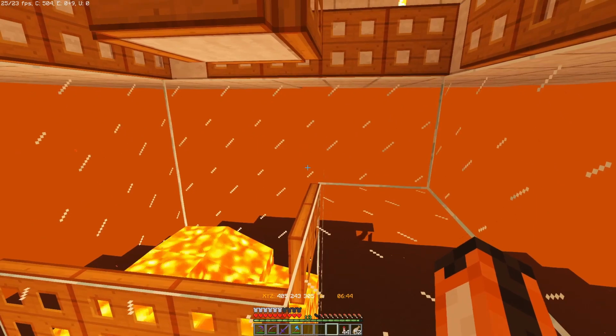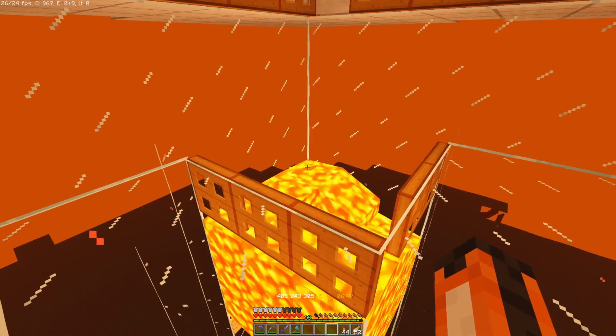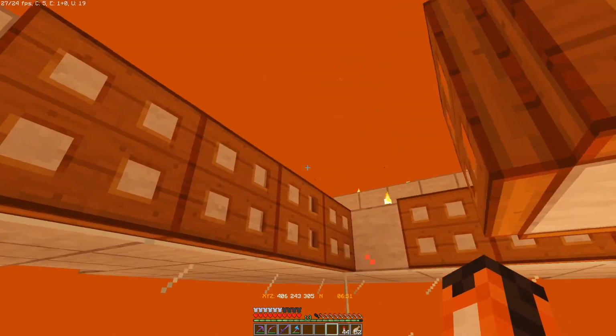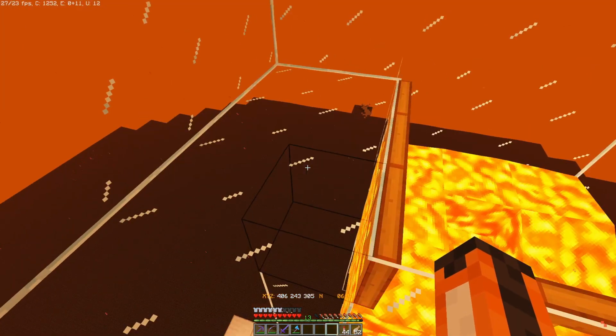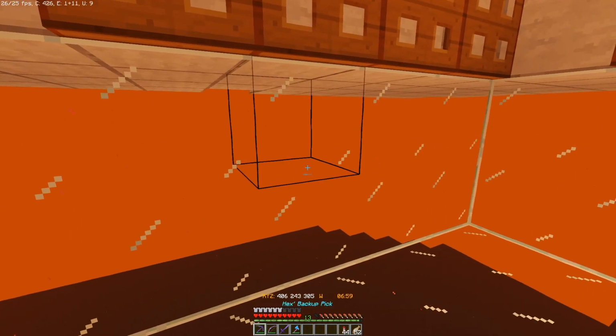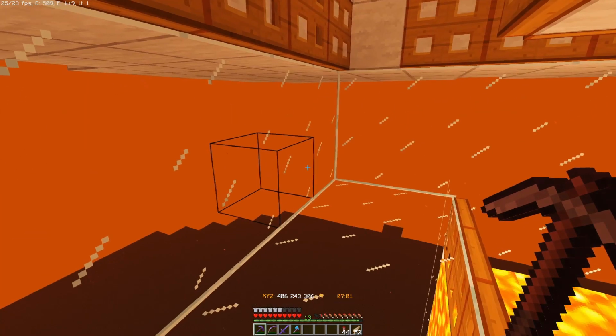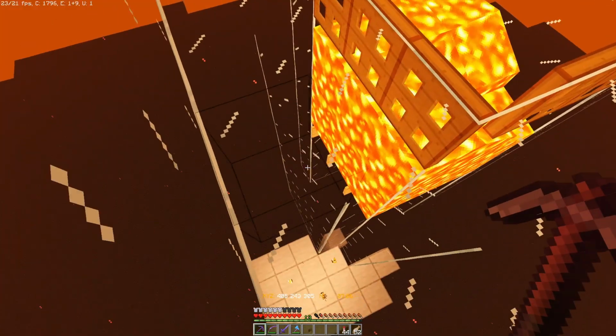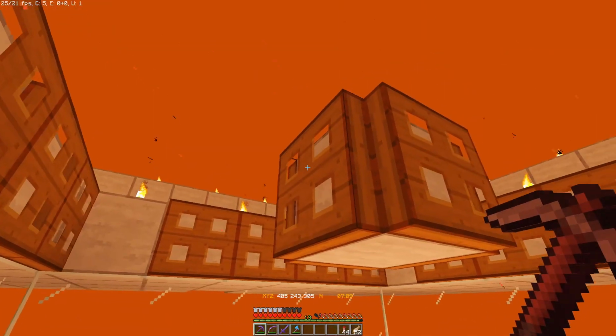Okay, so I got some more resources, I got a little bit more glass, and I got the lava in place here. So basically what's going to happen is these little hog guys are going to come down here, and then they're going to go in this lava. And what's going to make them go into the lava is what I'm about to put on the outside here. Well, maybe I need to do that in a little bit.